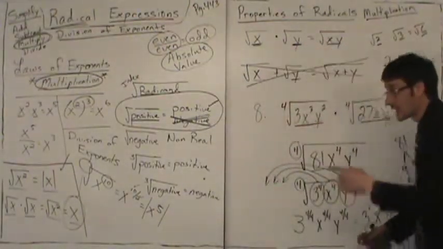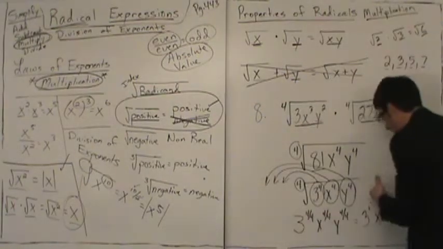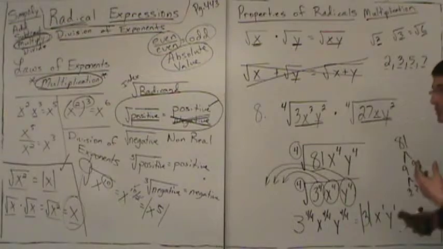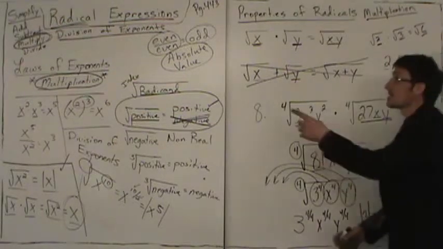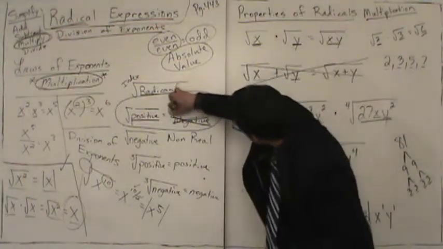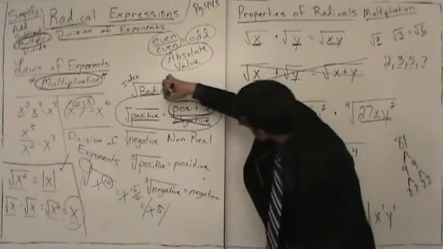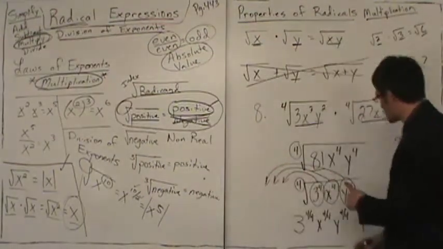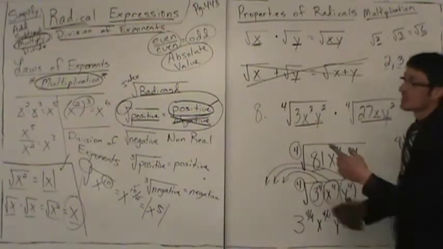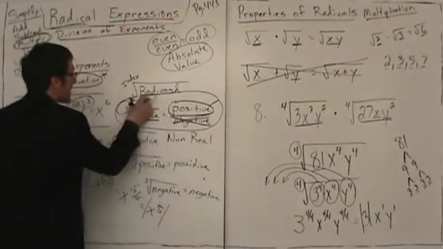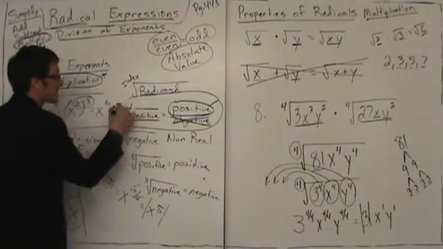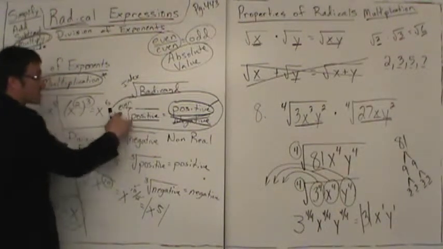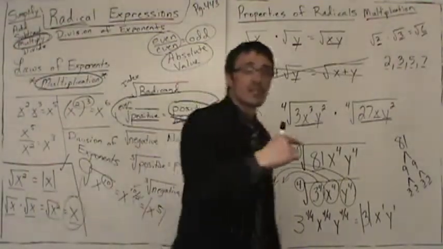Well, really what I said here, every one of these should be absolute value, except, do we need absolute value around the 3? No. Absolute value is to guarantee that an output is positive. Remember I said that the rules that apply to square root also apply to fourth root. This rule of positive output applies when the index is even. So when we have an even index, not just square root, but any root with an even index.